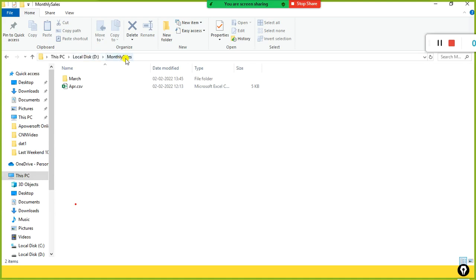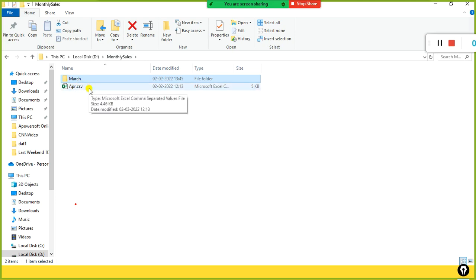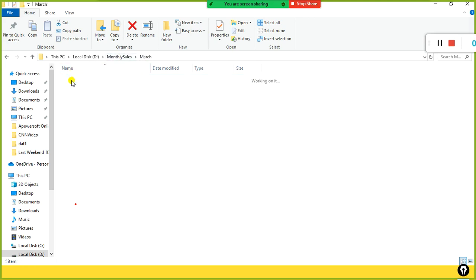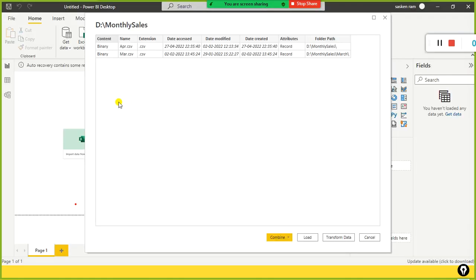So this is the folder name I have mentioned in the folder connector of Power BI Desktop. Within this folder we have a subfolder also, isn't it? We can see something like March, and in that we will see March.csv and April.csv. So what happens here is the folder connector option in Power BI Desktop can pick up the files in this main folder, and it also picks up the files from the subfolders that are part of your main folder. In our case the main folder name is monthly sales because this is the folder name I have specified here.